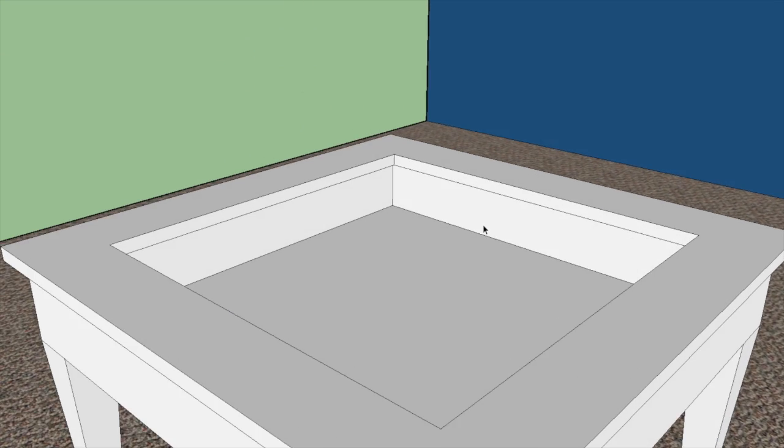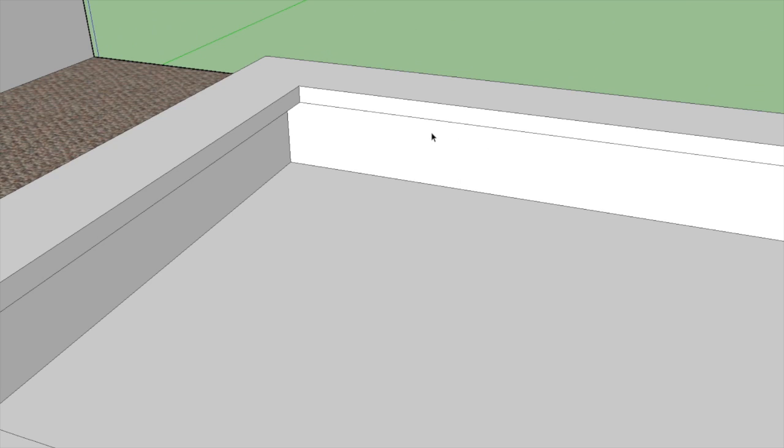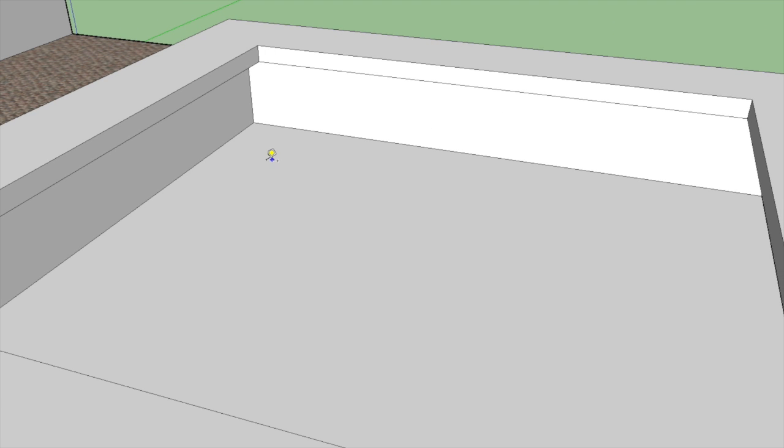And then what I can do here, we have a little cross in the middle here that divides this interior part of the table into 4 sections. So I'm going to go ahead and model those now. For that, I'm going to angle myself so I can see in here, switch to the tape measure tool, and drag out a line from here. I'm going to hit the right arrow key to lock it to the red axis, and I'm going to find, there we go, where that little blue dot is, that's the center. And then I'm going to do the same thing here.